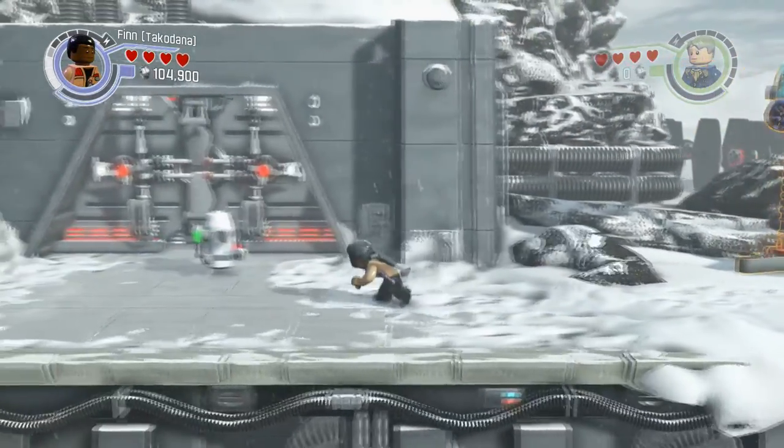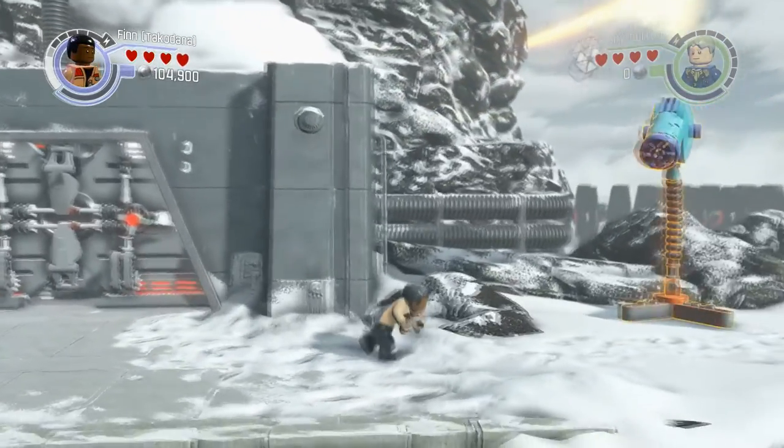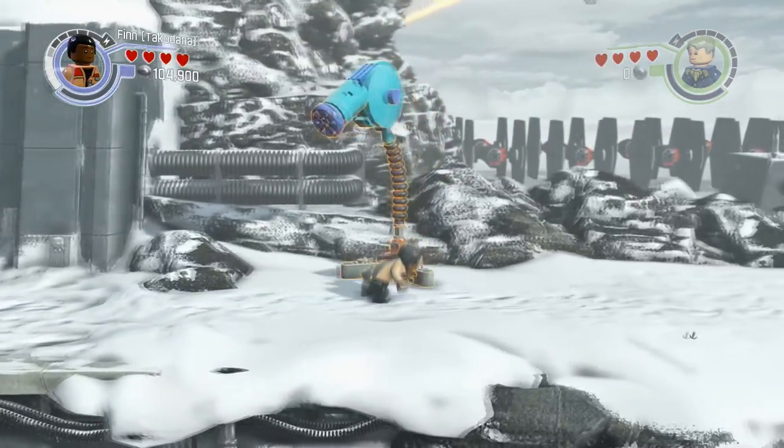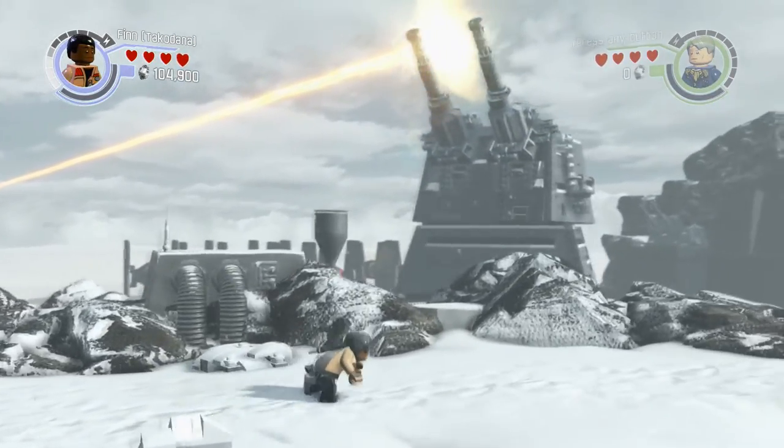Why are you ducking down? There's no more troopers in this area. You killed them all. You heartless bastard. They were your friends, Finn. They were your friends. How could you?